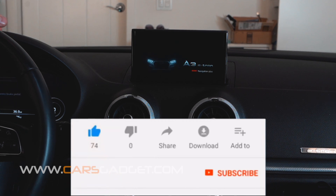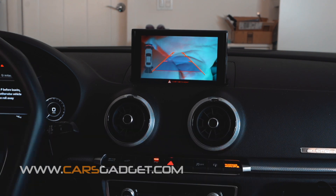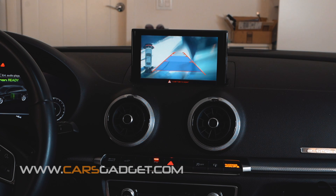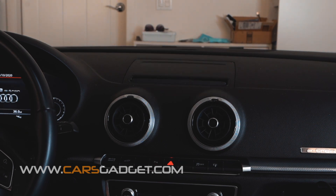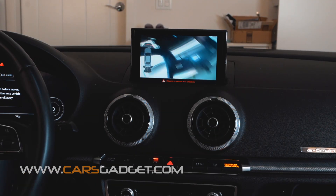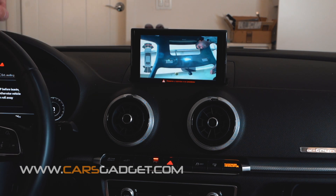And finally, it's time to test the system. Start the car and shift the lever into reverse. Also move the steering wheel left to right to see if the guidelines are moving. As you can see, everything works perfectly — we have moving active guidelines and an icon for the parking sensors. For customers that already have vehicles with an OEM backup camera and wish to install a front camera only, we have a separate interface unit that comes as a kit with the interface unit and the front view camera. The front view camera can be turned on manually or set into auto mode by DAP switch settings.